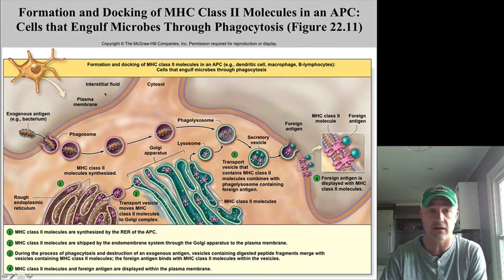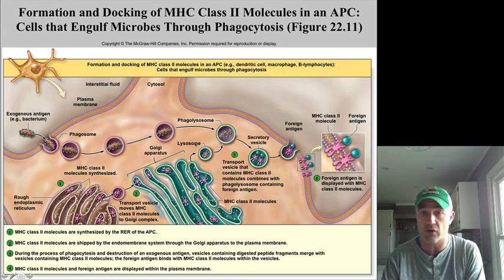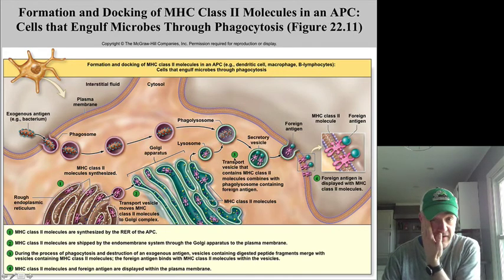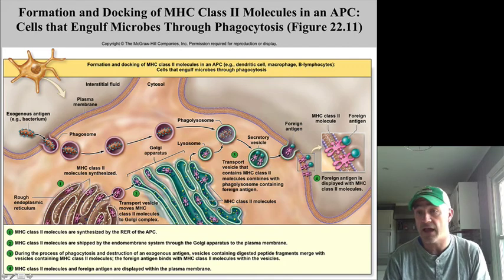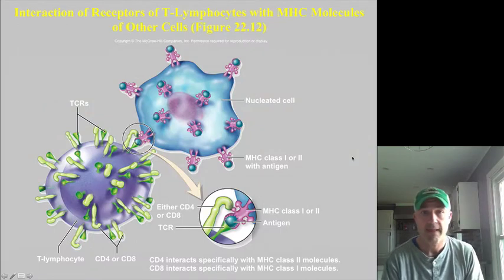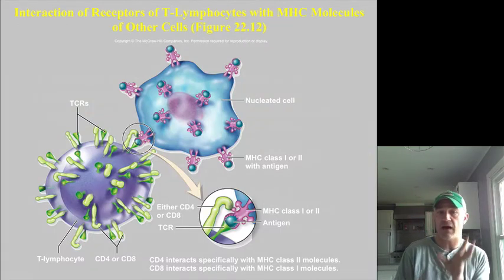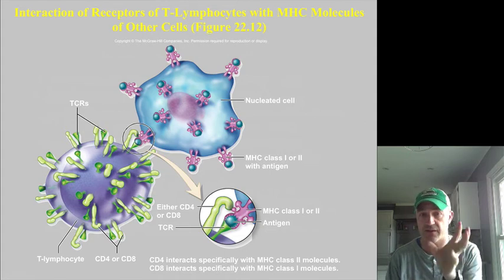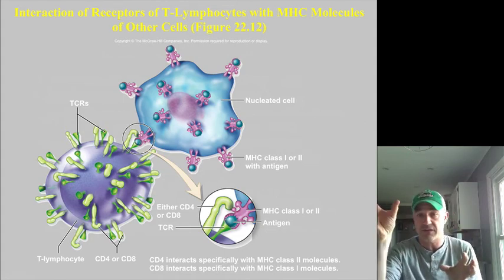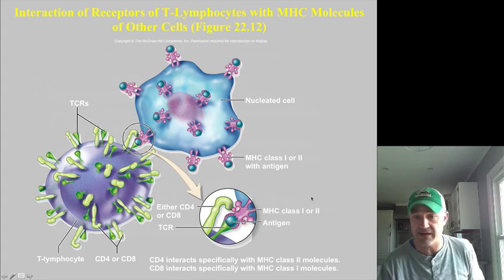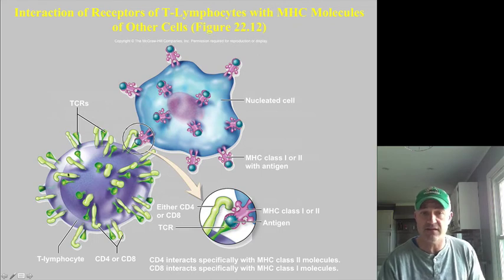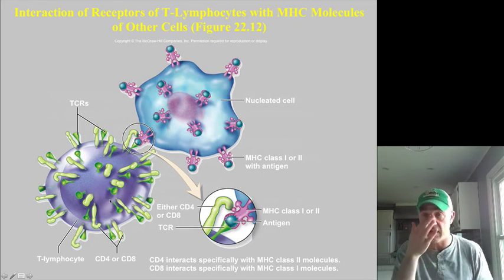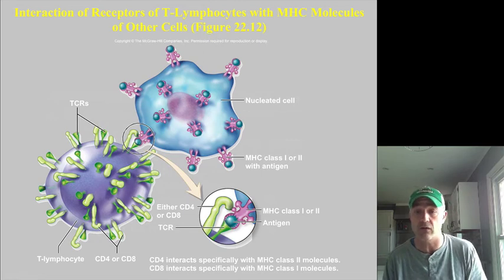And again, showing you the idea here, you phagocytize some type of bacteria. It gets taken in, broken down by the lysosome. Pieces of that are then bound to that MHC Class 2 and displayed on the surface of the cell. And again, once these things are bound, these antigen-presenting cells, along with some of these other receptor subtypes on these T cells, this particular cell presenting it can bind to it here. And if it was a foreign antigen and it was specific to this, that is going to cause this T cell here to become activated and bring about an immune response, which we will talk about the next time.